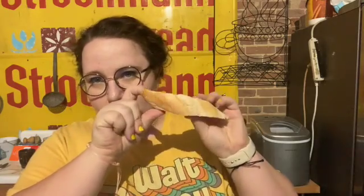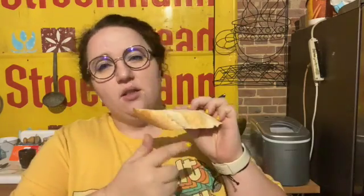So I'm gonna go ahead and cut this on the bias. I did already cut a loaf here, so this is what it's going to look like. It's just long pieces of cut French bread. I meant to let this sit out a little longer to get a little harder, but it's all good. Luckily, this bread is super dense and super thick, so it should hold up to the egg mixture without needing to sit out for too long.